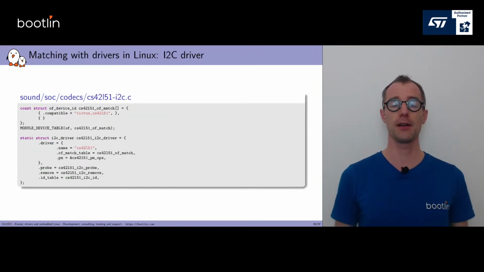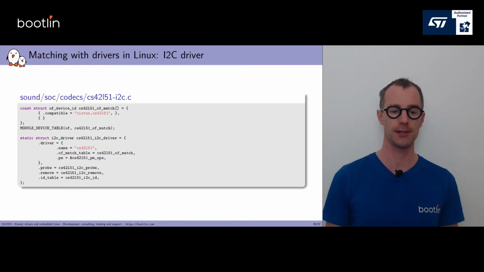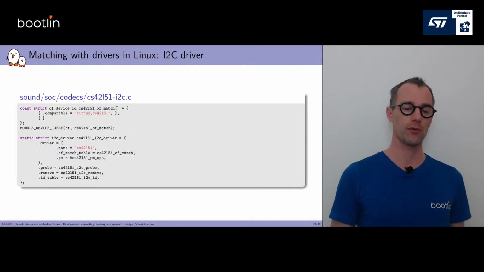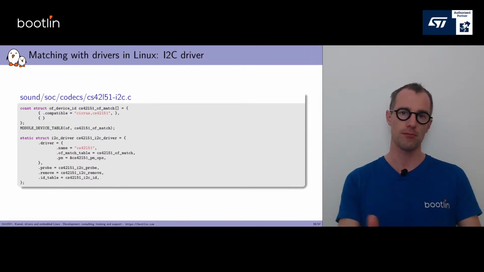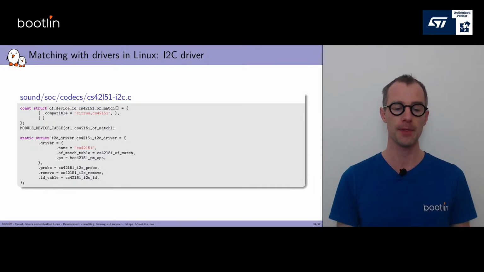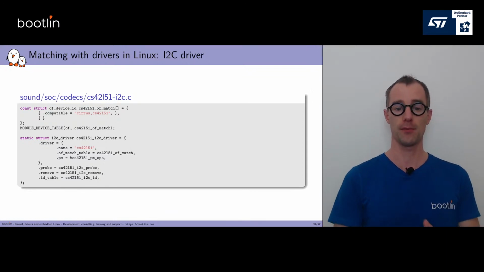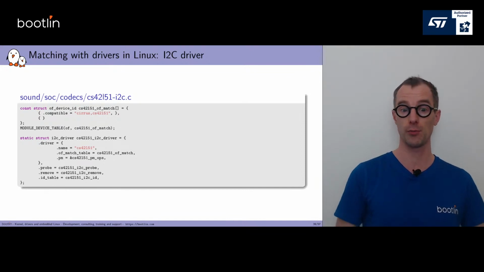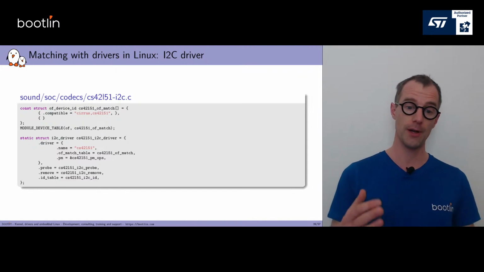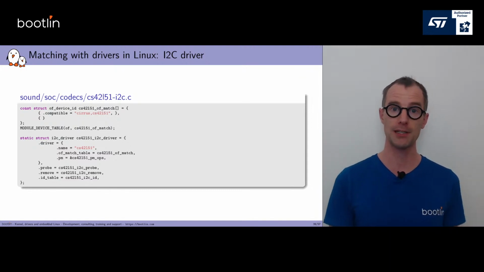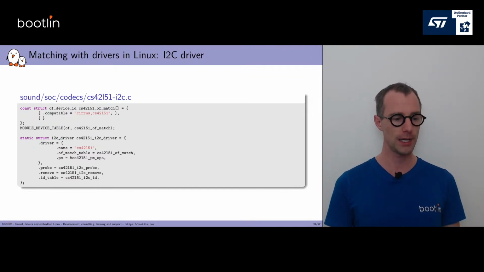Next driver is an I2C device driver, just to show how identical the matching principle is. In this driver, we don't register a platform driver structure, but an I2C driver structure, because it's not the same hardware bus that we rely on. But this structure also has an OF match table. And you can see it has pretty much the same syntax, just this one happens to only support a single compatible string, Cirrus, CS42L51. So whenever an I2C device is encountered with a compatible string of that value in the device tree, the probe function of that driver will be called. Really similar principle.